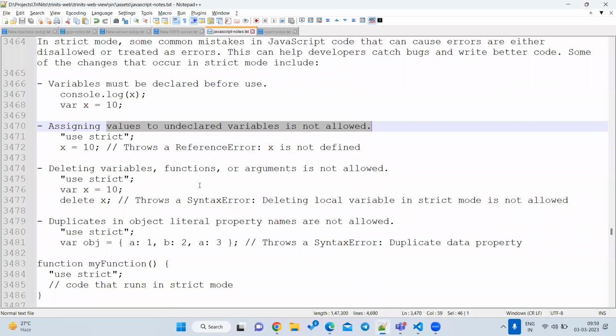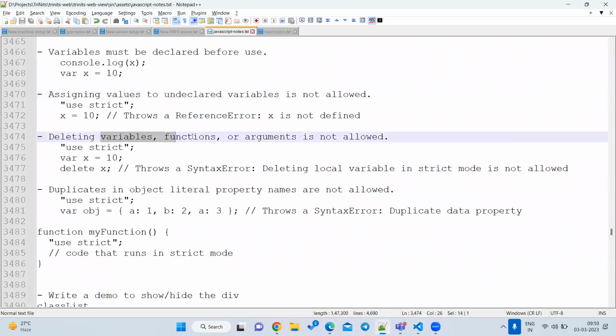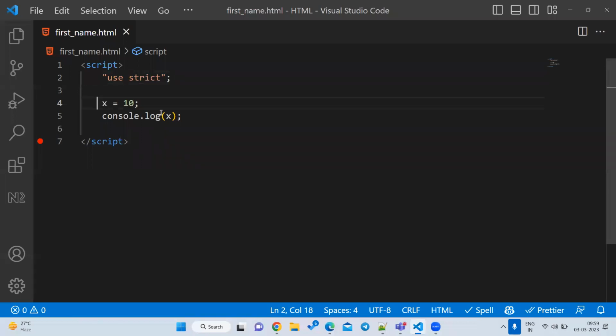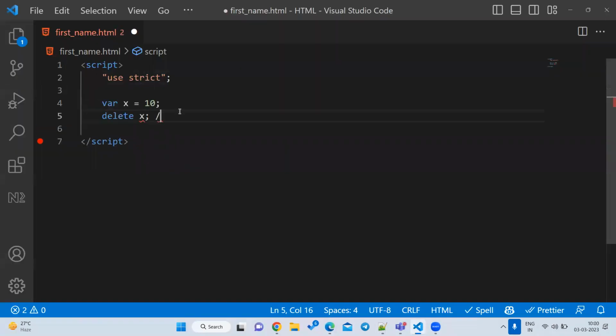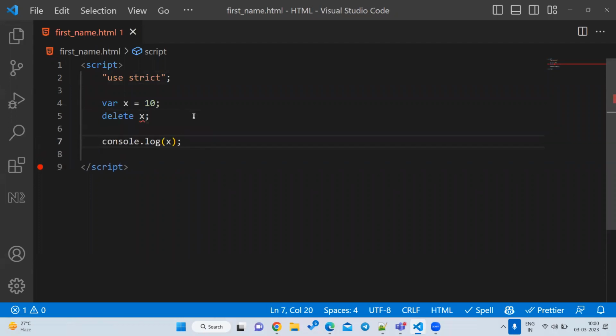Okay, so the next point is, suppose I'm going to write one variable. We can write any variable, something like this. And console.log of x. There is a keyword called delete.